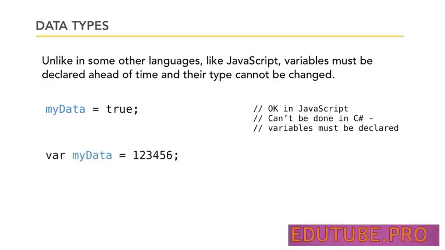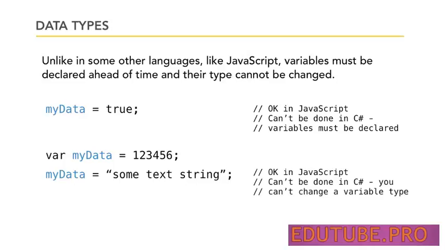So you declare it. In JavaScript, you can do things like var my data equals 1, 2, 3, 4, 5, 6. And in fact, you can do this in C# too. C# does support the var keyword, but it's a little bit advanced for C# and we're not going to cover it in this course. However, in JavaScript, you can do things like this. Once you've declared the variable and you've assigned it a number, later on in life, you can say, hey, you know what? My data is a text string now. Again, that's okay in JavaScript, but you can't do that in C#. Your variable can't change type once you've declared it and once you've initialized it. So that's an example of things that work in some other languages that don't work in C#.